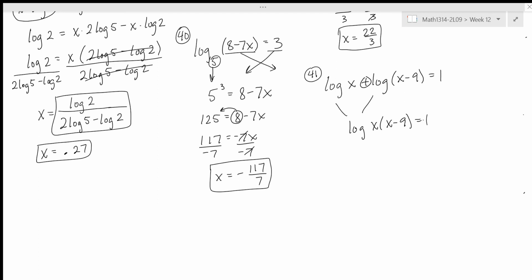Okay, so like the movie Highlander, there can be only one log. And then I'm ready to do the poem. Uh-oh, I don't see a base. Aha. Remember that base is 10 if you don't see it. And so we're going to bring the base down, switch the other 2 around.